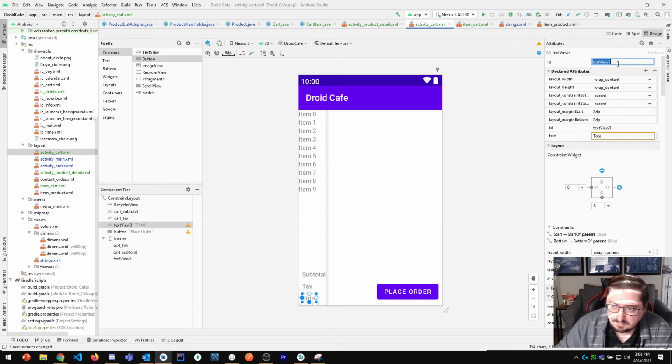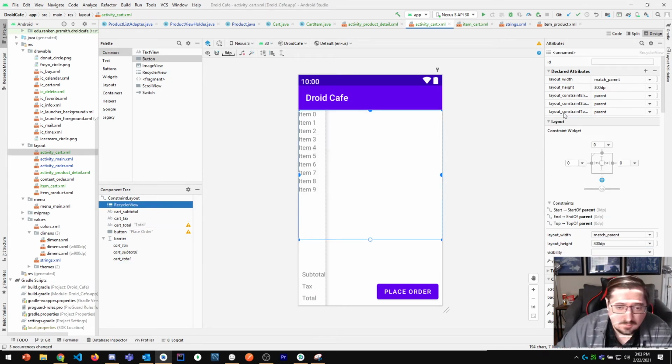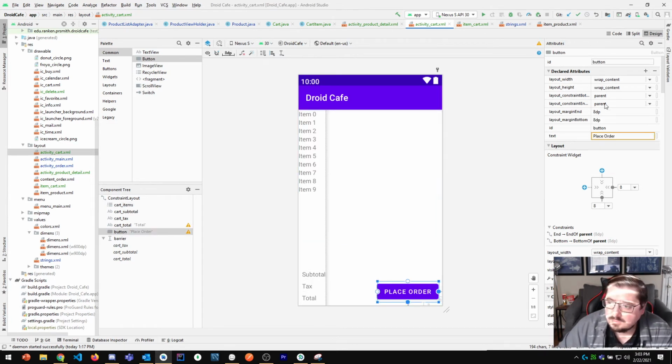And cart total. The recycler view would be cart items. And place order would be the cart place order.